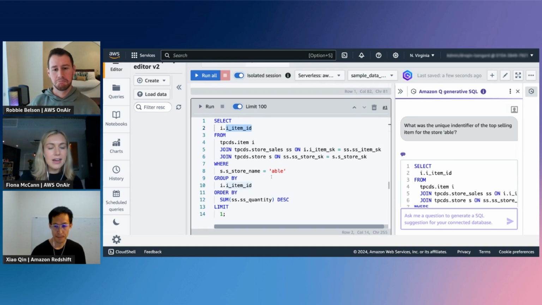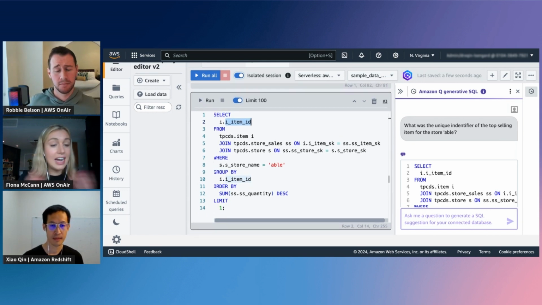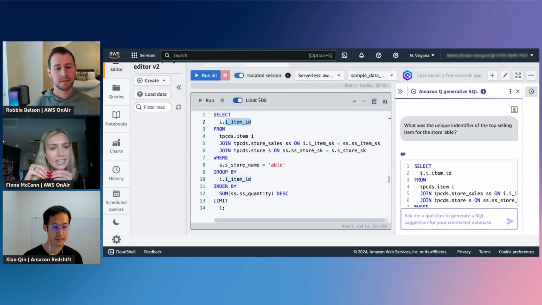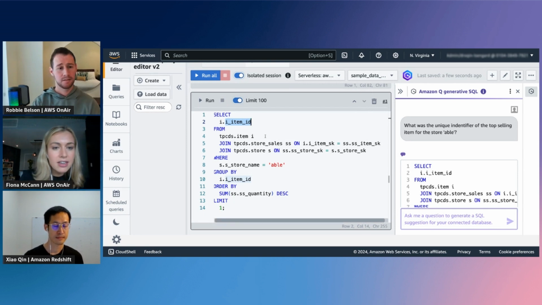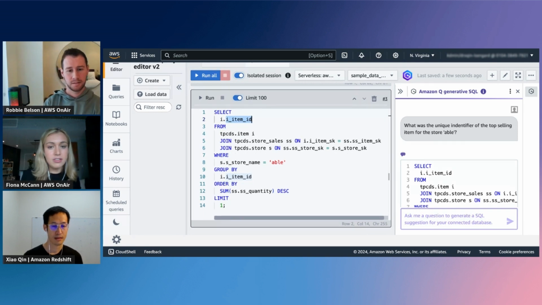Awesome. Okay, so if I'm someone who understands SQL, this has just given me some code and I didn't have to write it myself. If I'm someone who doesn't have knowledge of how to use SQL, if I don't know that there are disparate tables and we have to join them together to find something based on a key that links two tables together, I don't even need to understand that. I just have to tell it, hey, I want the top selling item for this store, and it'll spit out all that code for me.